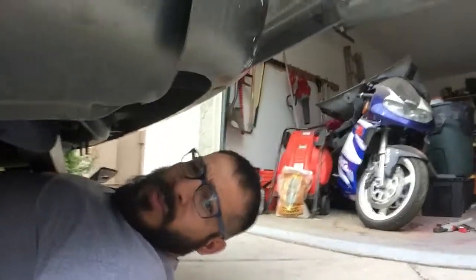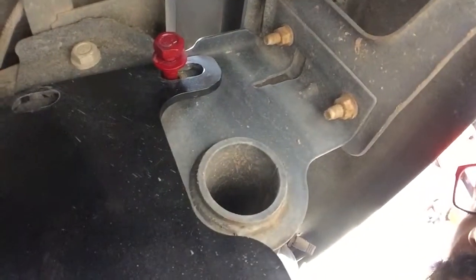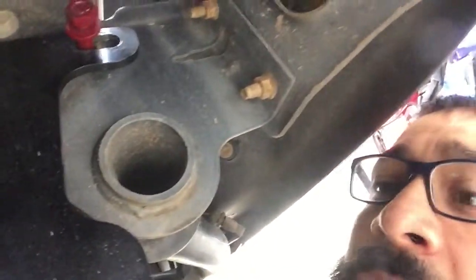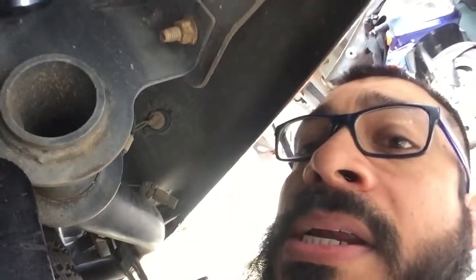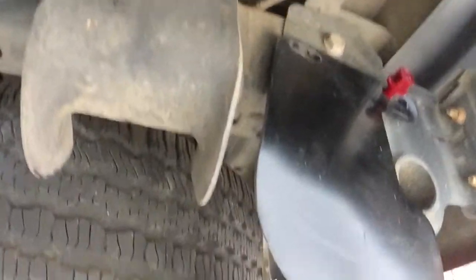What I'm doing is putting one bolt in first on one side. Good thing I painted them kind of red so you can see it. So I have the first bolt up there just so I can hang it, and then I get the other bolt on the other side. This is kind of bent in, so it might be a struggle for me to squish it in here, so bear with me.